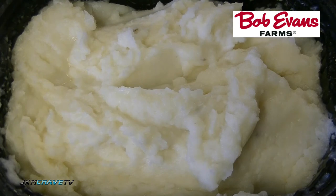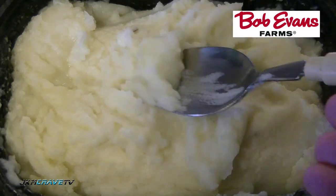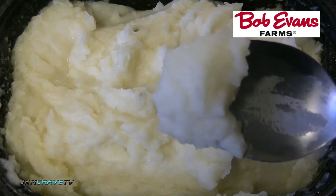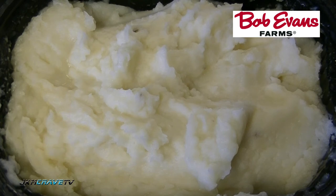Let's go in — I've been dying to try these guys. First bite, wish me luck. Salut. Wow, very buttery, very creamy. I'm getting a nice hint of garlic. It's salted absolutely perfectly, just the way I like it. I have to say this is absolutely legit guys — you've got the green light, Bob Evans garlic mashed potatoes.